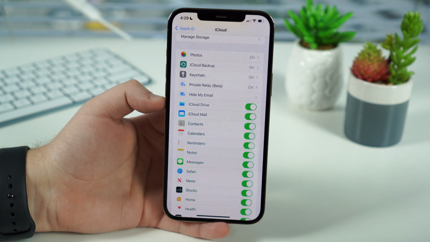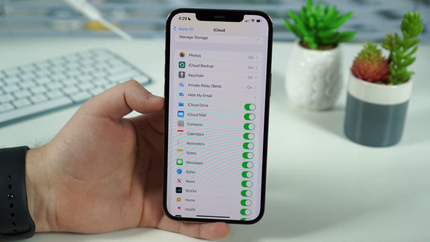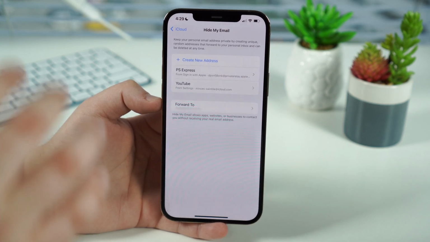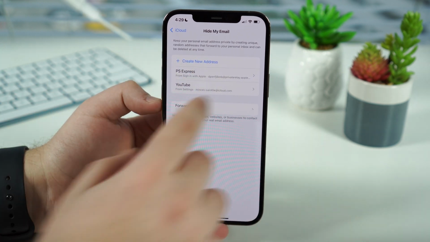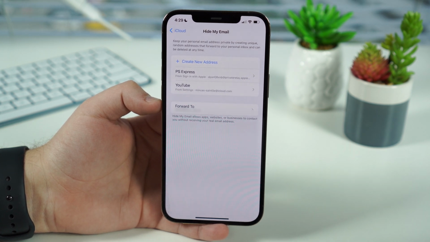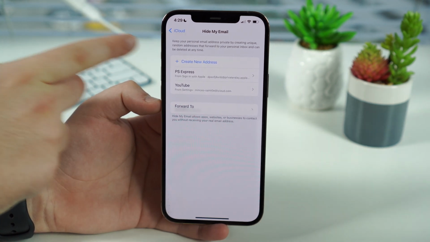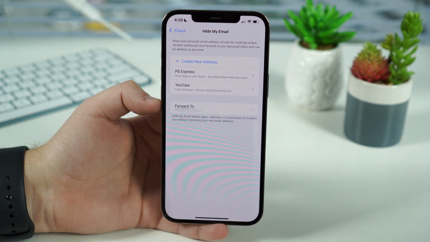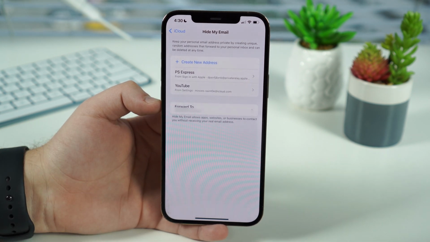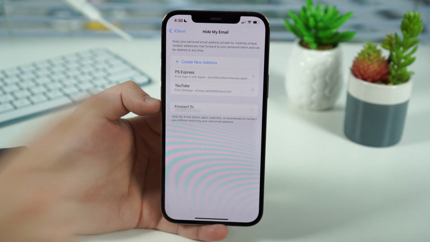And we also have this other new feature, which is Hide My Email, as I said before. If you tap on this one, it can be even cooler than the previous one, because what this will do is let us create a random address, and then we can give away this random address to, let's say, an app, a service, a newsletter, whatever, and it'll automatically forward any email sent to this random address to our own address. So we create a random, fake address, but everything that we receive on that fake one will go straight to our own existing email, and no one will have access to our own email.